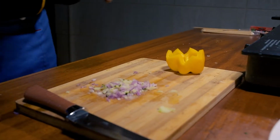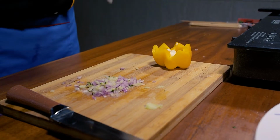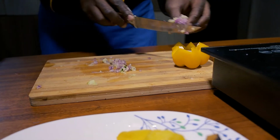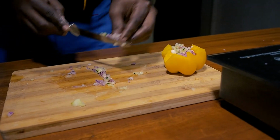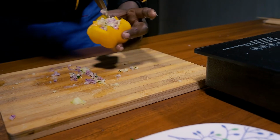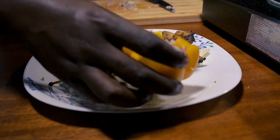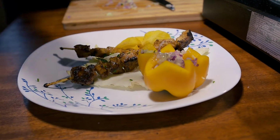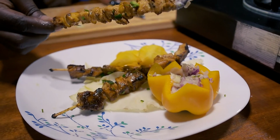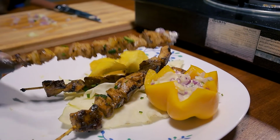Then I'll get my yogurt. Then in goes my onions and cucumber. Give it a little mix, and that will be our dipping for the skewers. Dip one, eat as you dip. So this is our dipping.